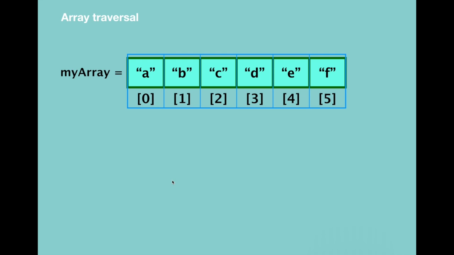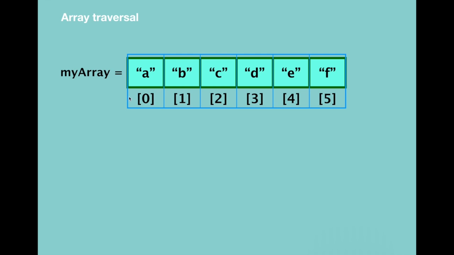All right, in this lecture, we will look at array traversal. So what's traversing a given array? Traversing means visiting all cells of the array till the end. There are many different purposes for doing this. It can be printing all elements of the array one by one or updating any given elements and so on.